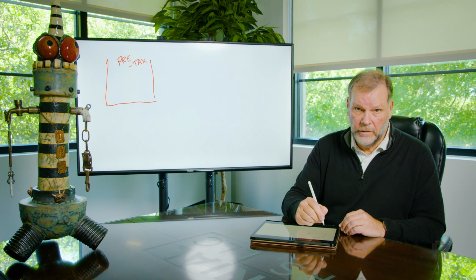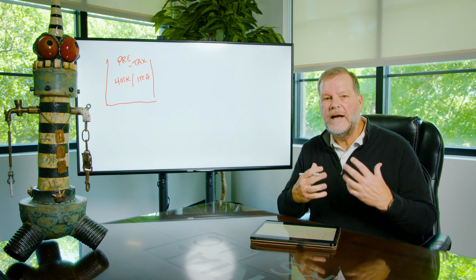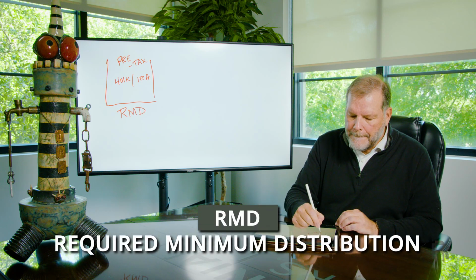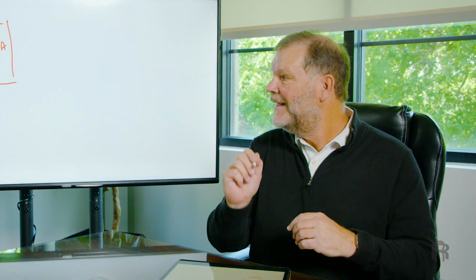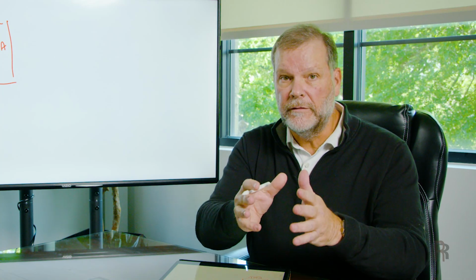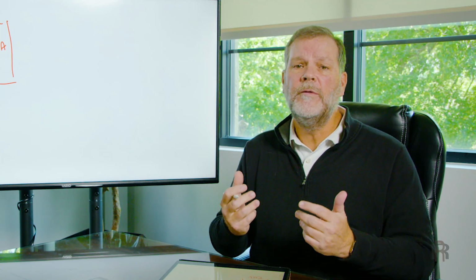When it comes to controllable assets, they are all going to fall into one of three tax buckets. All right. So the first tax bucket on the left, and it's in red because this is the ugly one, is pre-tax accounts. What are pre-tax accounts? Well, you know what they are. 401ks, 403bs, IRAs, 457s. All of these retirement accounts where you put money in and got a tax deduction up front, but guess what? Now you're going to owe taxes as the money comes out. Anything that might have a required minimum distribution attached to it at some point down the road, that's a pre-tax account. All right. This is the worst place to have money after you retire, because this is the account that can cause chaos on your tax return because every time you pull money out, it's taxable.